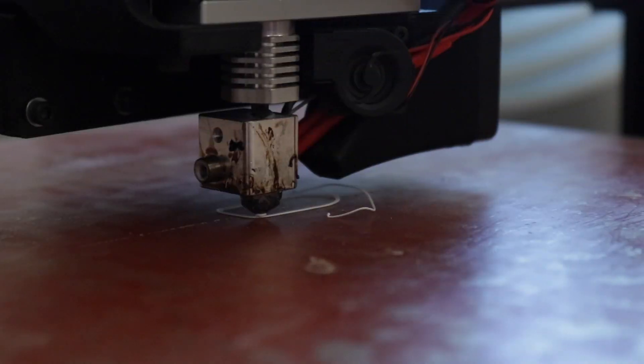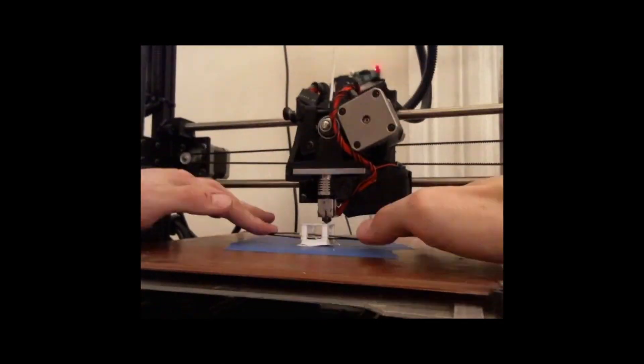This stuff is really hard to work with — HDPE is not an easy plastic at all. It bubbles, and mine wasn't perfectly clean; sometimes the extrusion had a flaky thing on the outside, probably from residue Soylent or some coating on the bottle. Now it's a new day and I'm going to try actually printing with this stuff. I've read a lot online about how difficult it is to print with. It works — I'm not going to lie, at the beginning of this project I kind of didn't think I was going to be able to do this. I figured I'd try for two full days and fail and never post any of this footage — but it works.